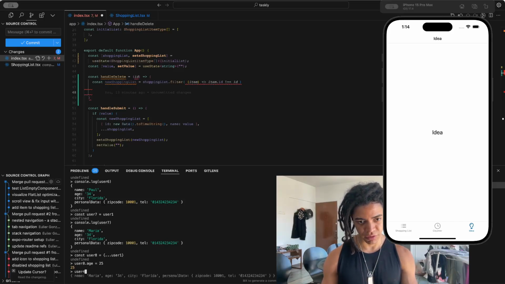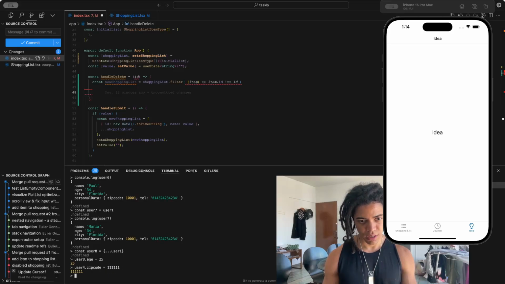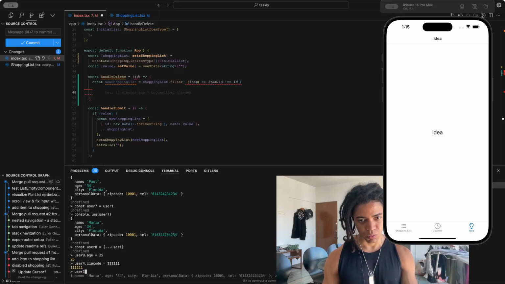However, if we mutate the zip code, for example, to make it only ones, unfortunately we are also mutating the reference from this object. In other words, user 1. Oh no, in fact, let me delete user.